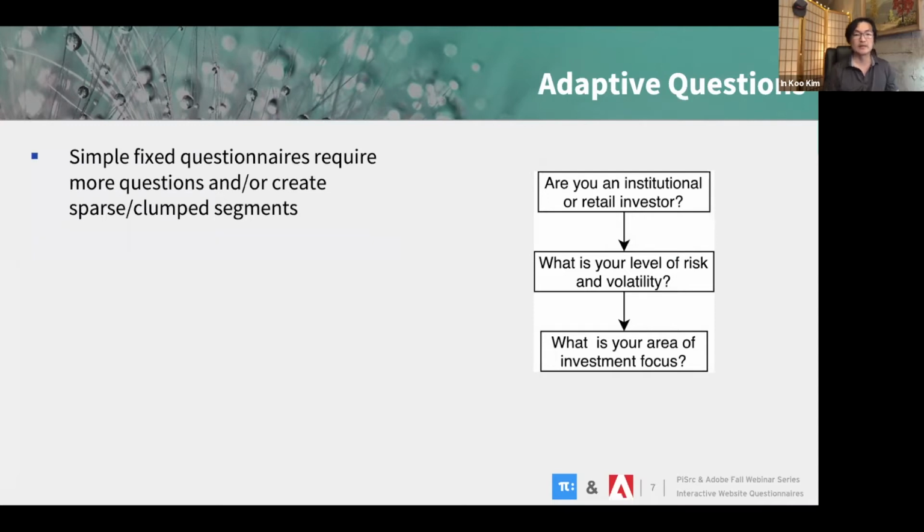and based on this problem, we need a solution to structure a questionnaire so that we get this even partitioning. We talked about the problem of simple and fixed questionnaires. They tend to require more questions, and they create these sparse clumped segments.